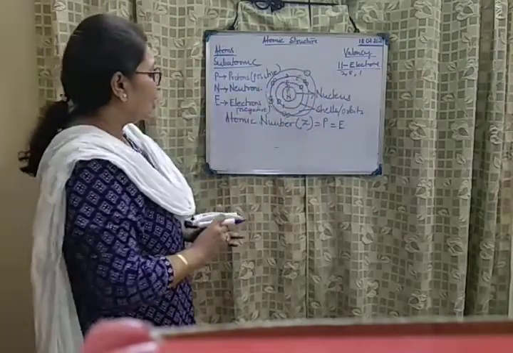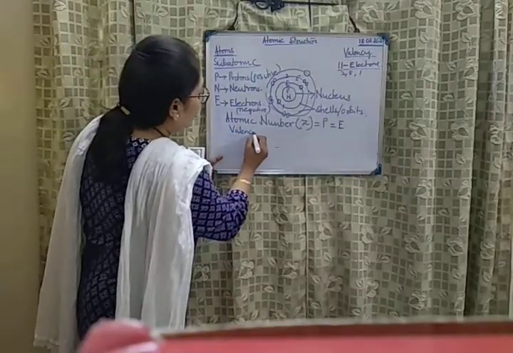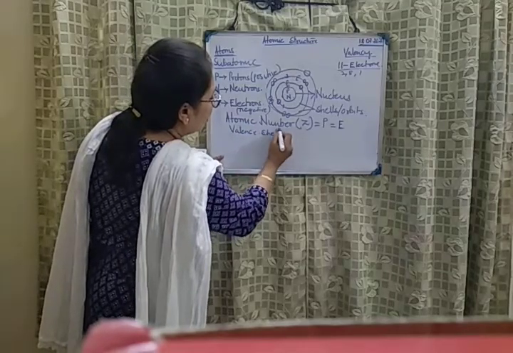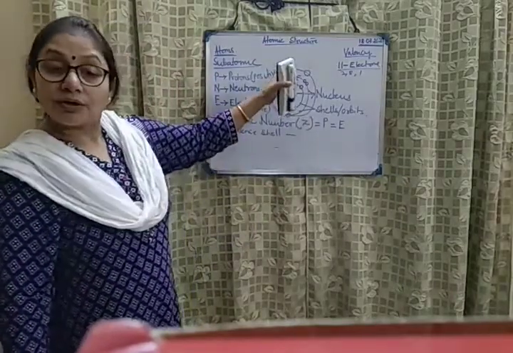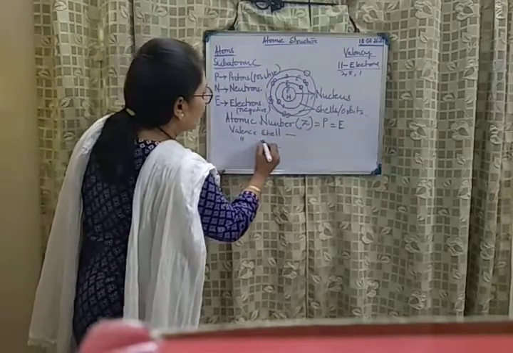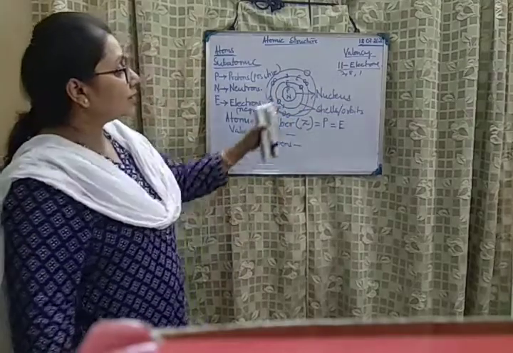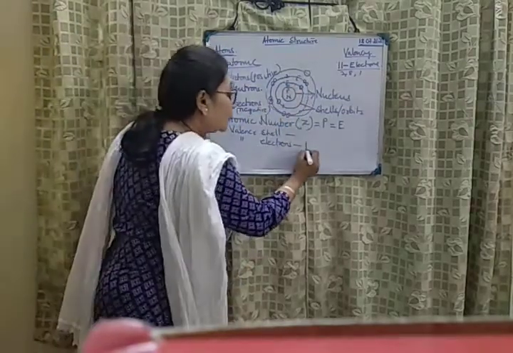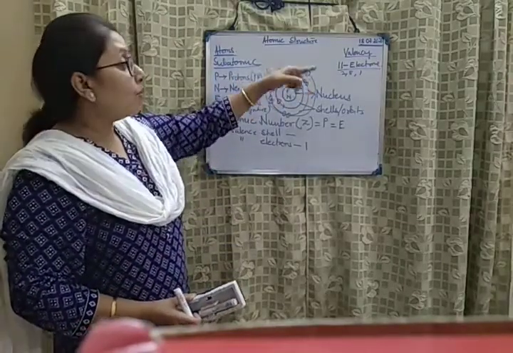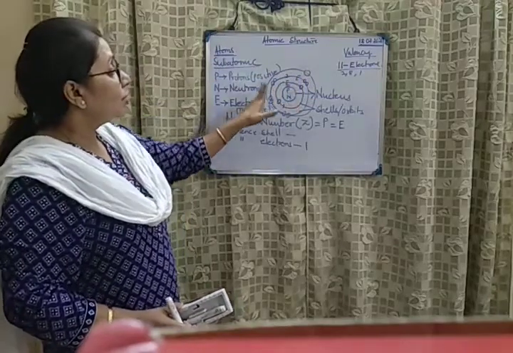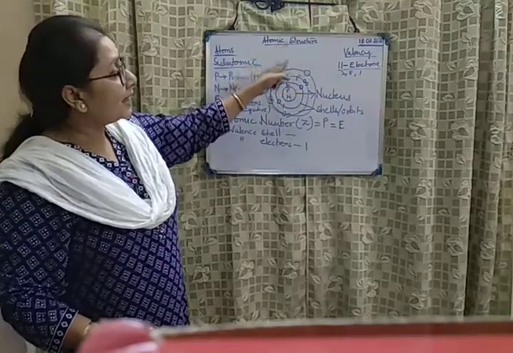The outermost shell of an atom is called the valence shell. Not all shells, only the outermost shell of an atom is called the valence shell. And the electrons present on that outermost shell are called the valence electrons. So here in this figure, how many valence electrons are there? 1. Now it will try to either accept 7 electrons so that it becomes 8, or it will try to give up that 1 electron so that the second shell remains satisfied. The third shell, to be satisfied, needs 7 more electrons.